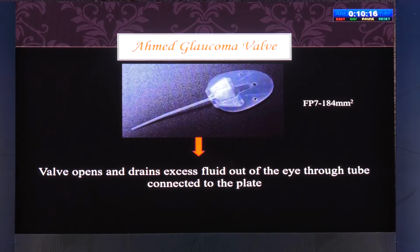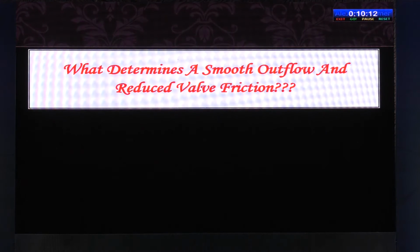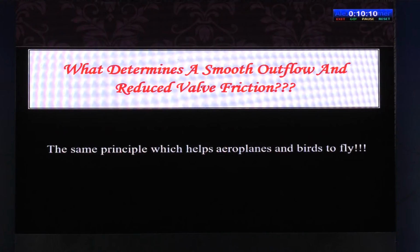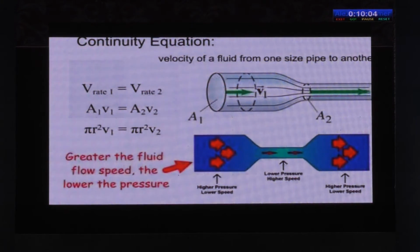So this is how it looks. This is the FP7. What determines a smooth outflow is the same principle which helps aeroplanes and birds to fly. It's Bernoulli's principle of continuity. The kinetic energy is inversely proportional to the potential energy. Potential energy depends on the cross-sectional area. So the higher the cross-sectional area, the higher the potential energy and the lower the speed.